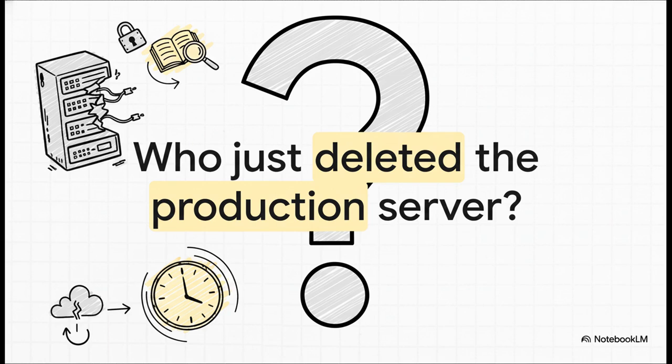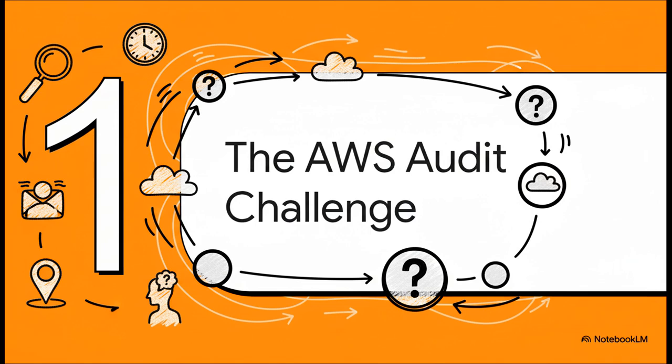You know the feeling, right? That question that just sends a shiver down every engineer's spine. A critical resource is gone, the app is down, and the clock is ticking. The very first step in solving this mystery is always the same: figuring out exactly what happened. And that really gets to the heart of the matter, the core challenge in any cloud environment. How in the world do you keep track of the who, the what, the when, and the where for every single action? Getting this right isn't just a good idea, it's absolutely fundamental to security.